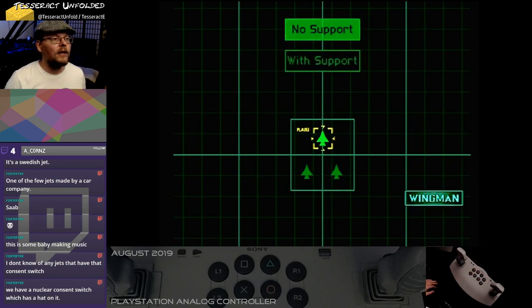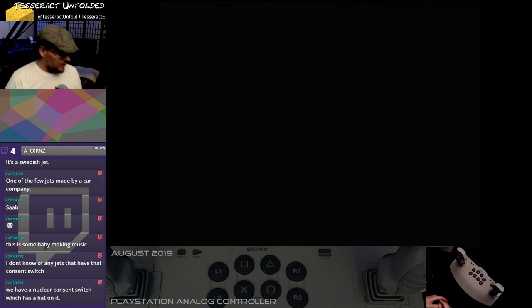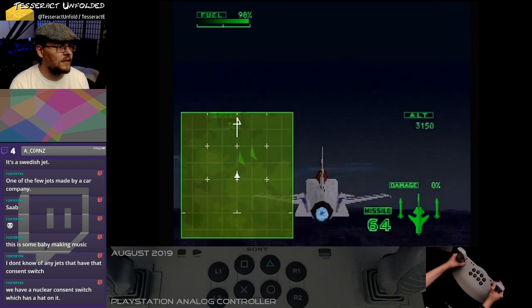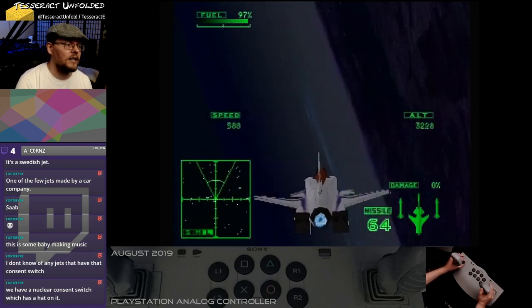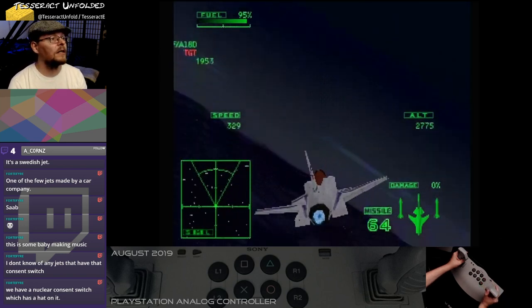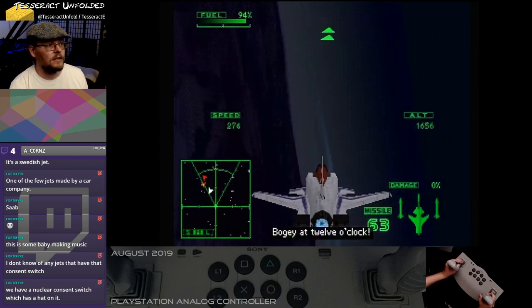Those are big, satisfying buttons. Yes. X-29, that's what it was. Okay. So what I want to do is find the aircraft that are jamming my radar. It's usually a couple of 767s really high up. Come on. Come on. There we go.